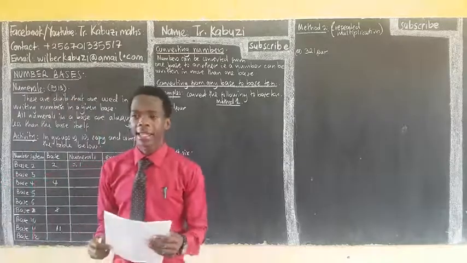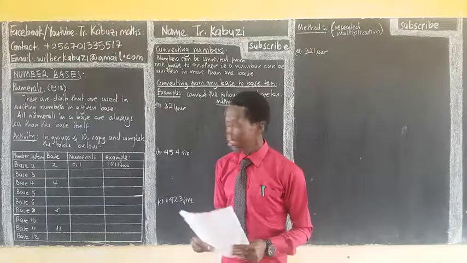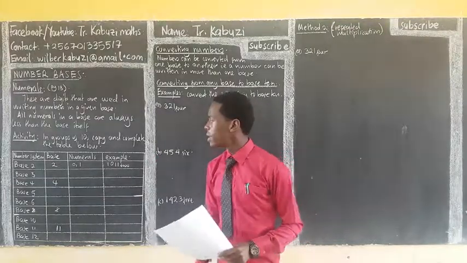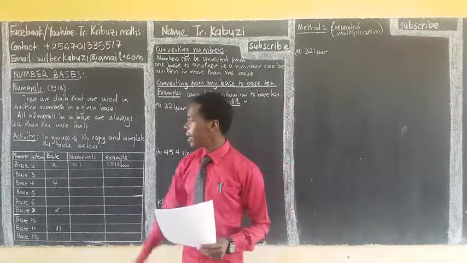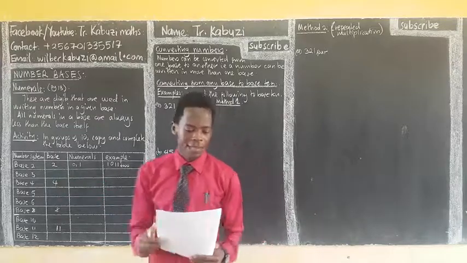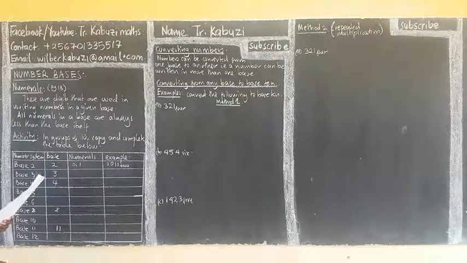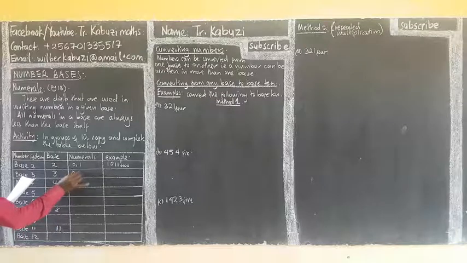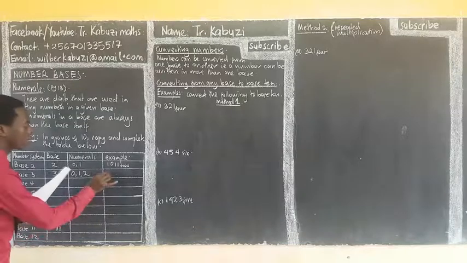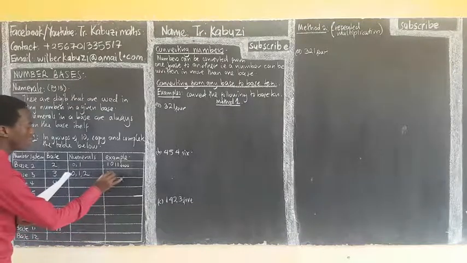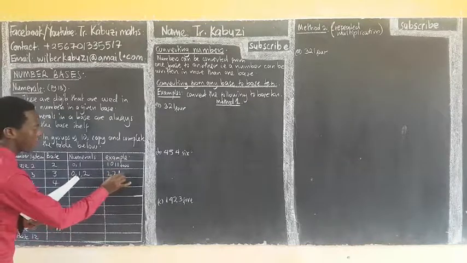Okay, I think 7 minutes have elapsed and I'm going to correct from a sample of 3 groups. So this is group 4, because this was an example in the question. So group 4, this is what they are having in base 3. So in base 3, they are putting here a 3. Then the numerals, they are having 0, 1, 2. And then an example they are giving me 2, 1, and then here they are indicating 3.